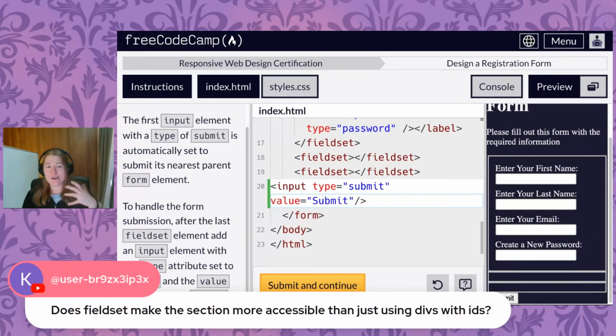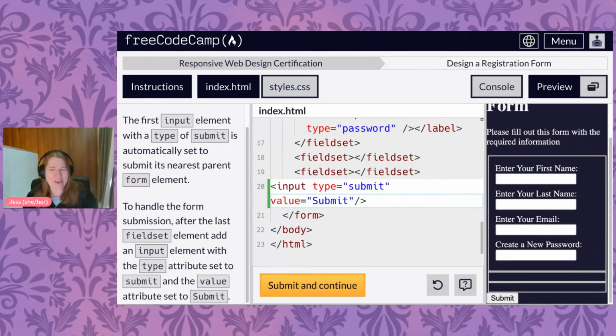And users saying, hey, is using this fieldset a more accessible approach than just using divs with IDs? Heck yes, it is. So assistive technologies are going to look for these fieldsets. Fieldsets have a lot of semantic meaning. So I know I fuss at y'all a lot, but y'all have heard me say again and again, whenever we can, we want to try and use the most specific elements we can. And divs are great. I use divs for a bunch of things, but divs don't carry a lot of meaning.